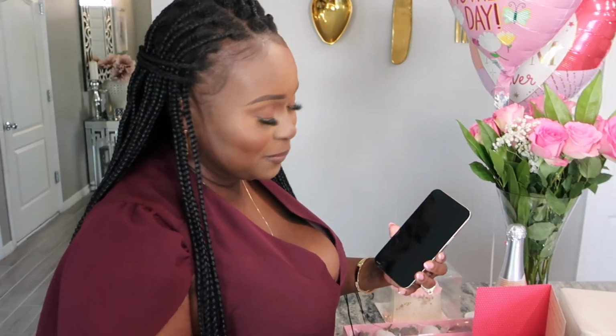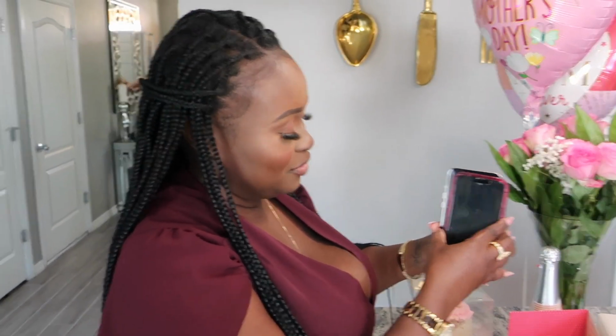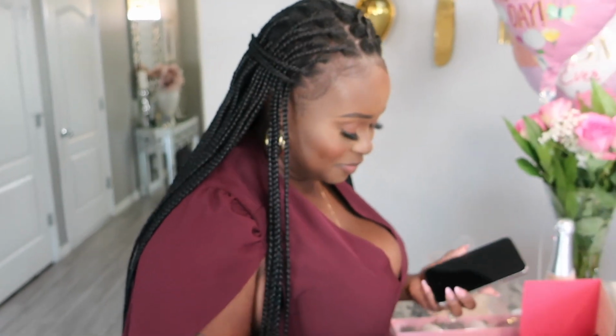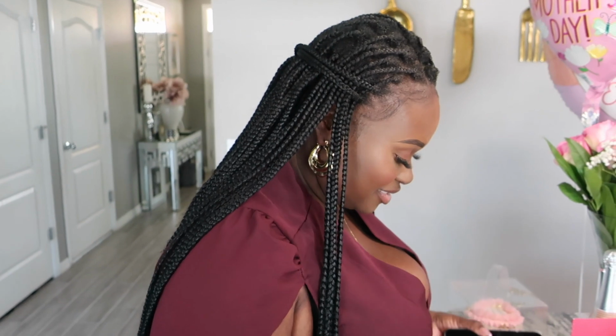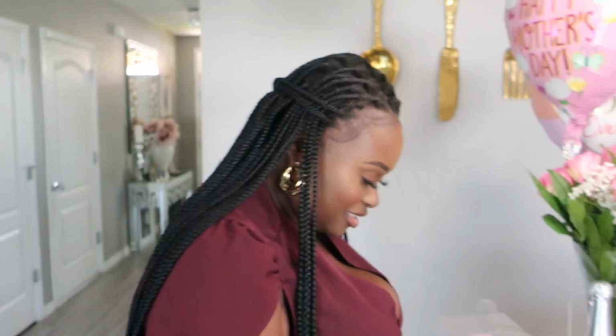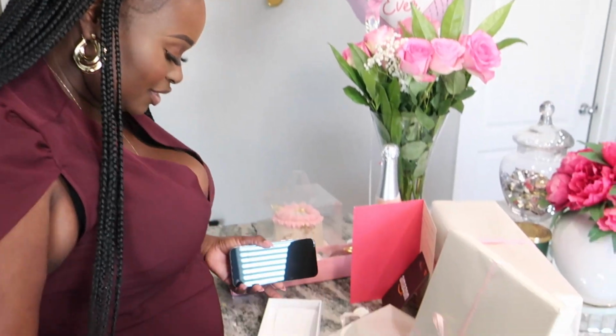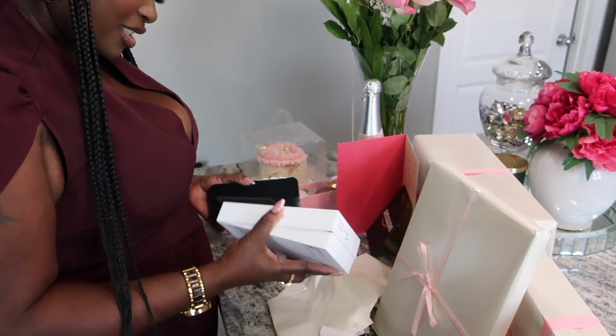Compared to my other phone. It's a big phone. Let me see. What phone are you going from? Difference. Which phone is this? Oh gosh. Well, one thing about you, you never know what phone you have at the current moment. I got a 13 Pro. The 13. So this is the.